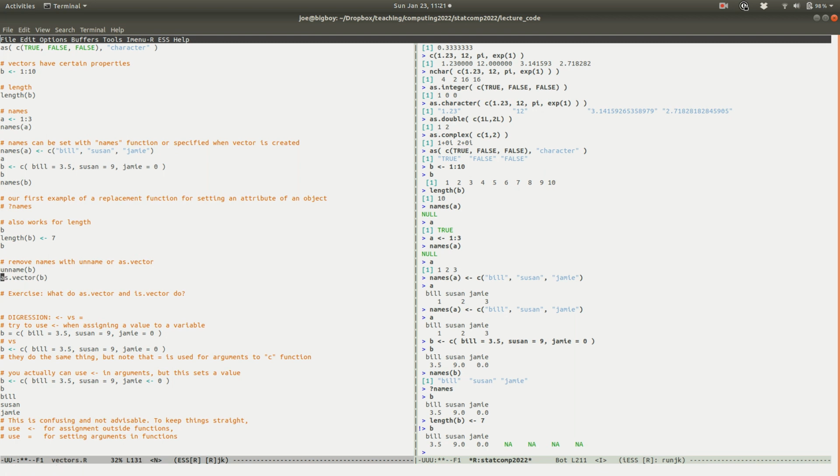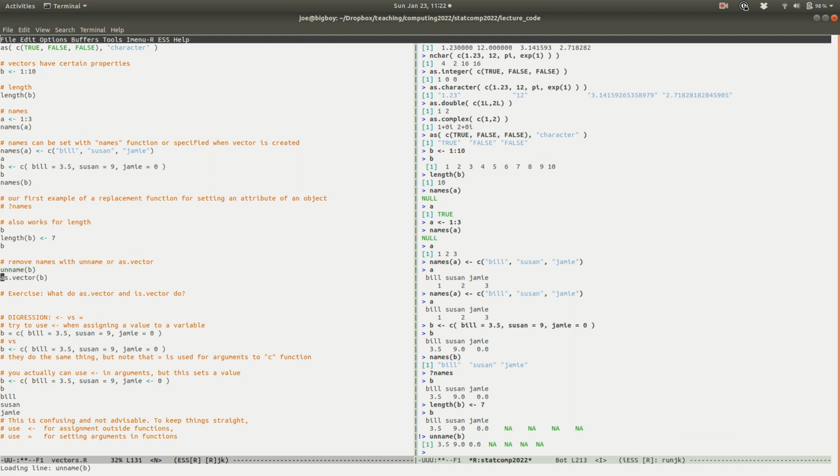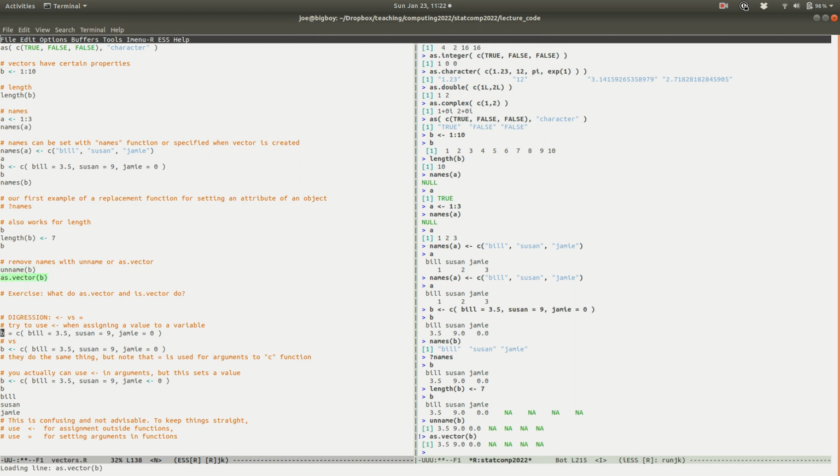If we want to remove the names, there's a function called unname, and as.vector removes them as well. Now, as a practice exercise, read the documentation for as.vector and is.vector.